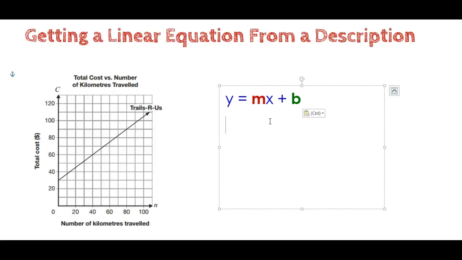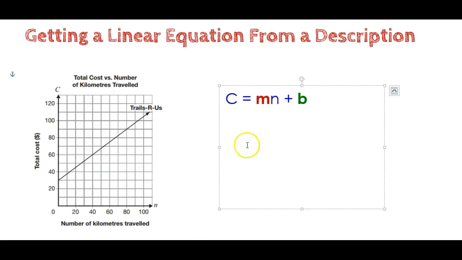We also talked about how I don't necessarily want to use x and y. I maybe want to use variables that will help me remember what's going on in the situation. So for example, here on my vertical or y-axis, I'm using cost. So you may wish to replace the variable y with C. Also, instead of the variable x, for my horizontal axis, I might want to choose number of kilometers. So maybe I'll choose D for distance, or K for kilometers, or N for the number of them, right?